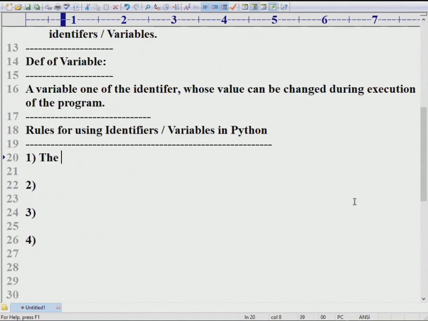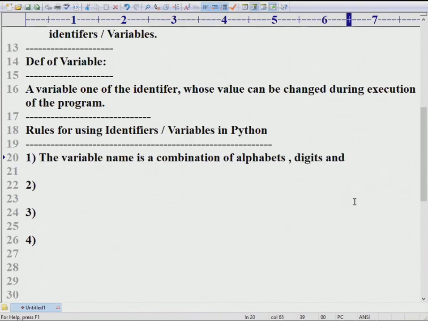Listen carefully. The variable name, or the identifier name, is a combination of alphabets, digits and the special symbol underscore only.